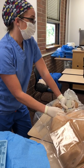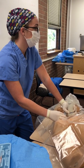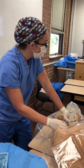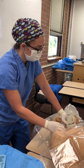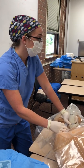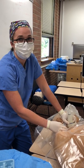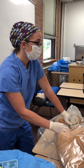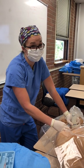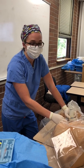So again, I'll be watching the ultrasound to guide how much fluid I give, but I'll start giving it in 3 to 5 ml amounts, aspirate, give 3 to 5 mLs, and I'll be watching the ultrasound and watching it hydrodissect around those nerves. I can reposition it and make sure I get it nicely around C5, C6, and C7. And again, for a drug, it would really depend on what facility we're at, but we'll say for this purpose, again, it was 0.25% Marcaine with 4 milligrams of dexamethasone mixed in. So total volume could be anywhere between 20 up to like 30 or so. It really depends on the individual. But again, I would use the ultrasound to guide that.